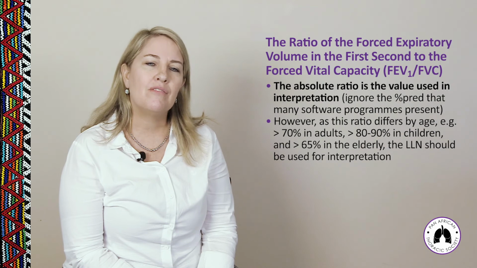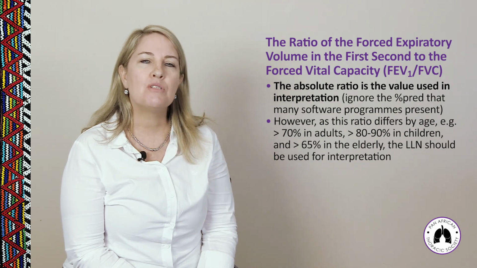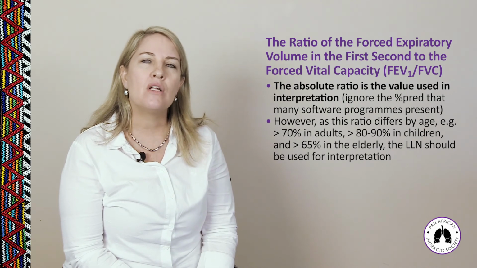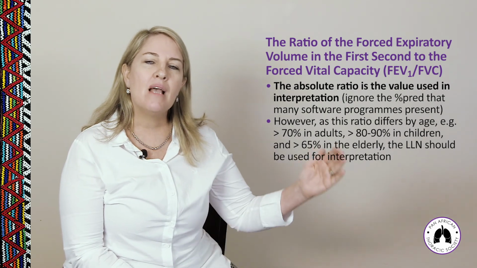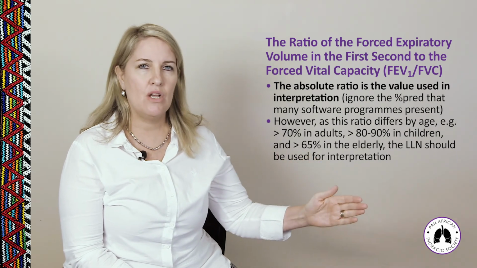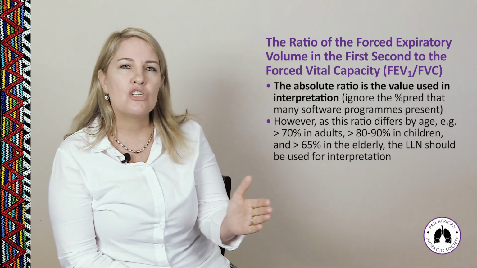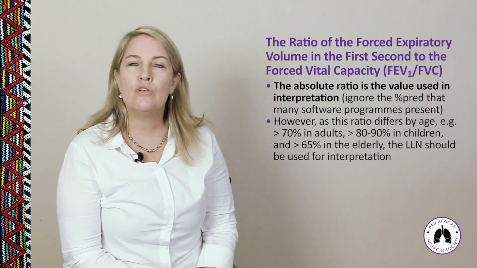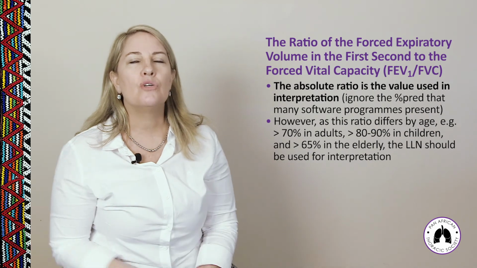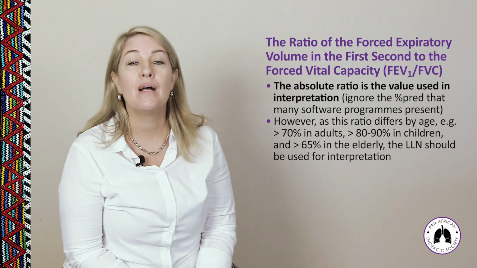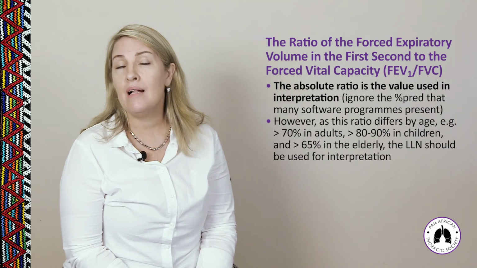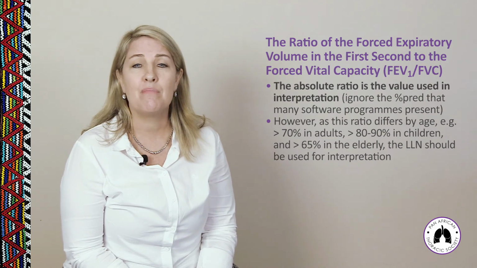This ratio will differ by age. So when it comes to the FEV1 FVC ratio, it will change on a sliding scale from a young child where it can be very high, from about 90%, sliding down as that child grows. Older children, the ratio is approximately 80%, and as they go into adulthood, that ratio will become lower. Whereas in adults, around about 70%, or in the elderly, even as little as 65%.